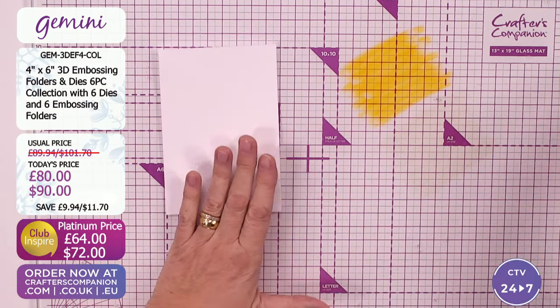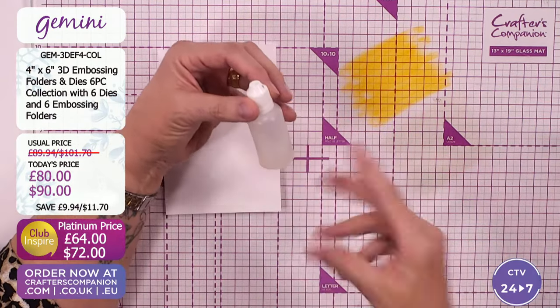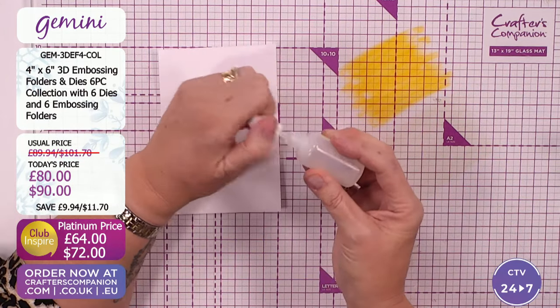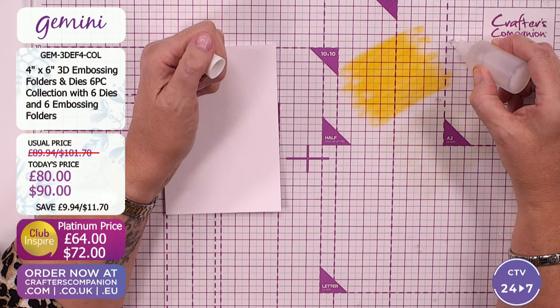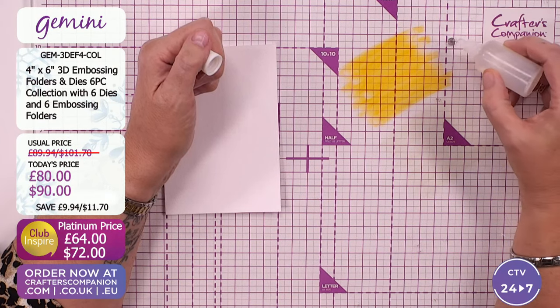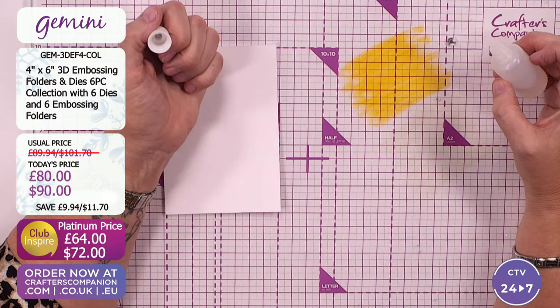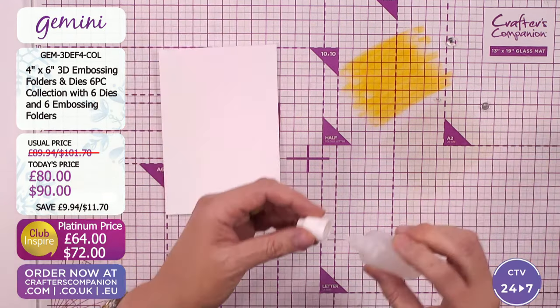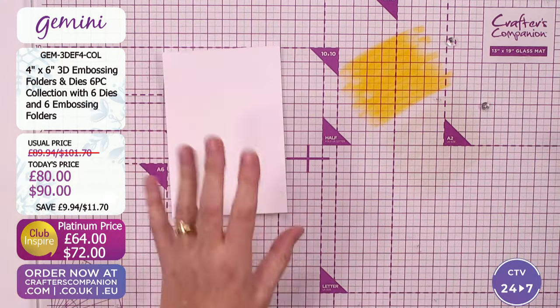And then all I'm going to do with my glycerin, as I say, I just decant it into a smaller pot so that I've not got to carry the great big one around with me. I'm just going to put at the side of each one of these colours the tiniest, tiniest amount. I'm talking probably about 3 millimetres, a little drop. And I'm going to do the same at the side of this one. You don't need a lot. If it gets too wet, you'll end up just moving it round and round and round, and it won't actually do the job.